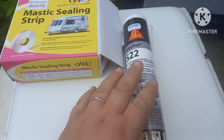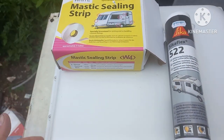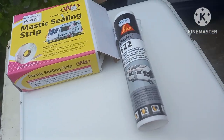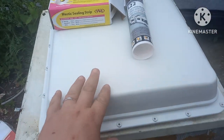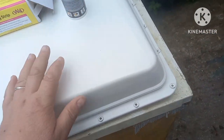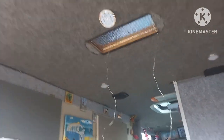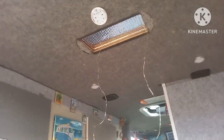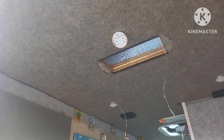I've got my Sikaflex 522, I've got my mastic sealing strip to go around the edge first, and I've got to find some screws which go around the edge. This is the Fiamma 40x40 skylight which I'm putting in the back where I've got that hole — there used to be a light, we had LEDs in it. That'll be removed and that light there will be removed and moved somewhere else.